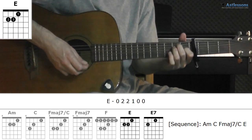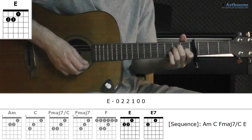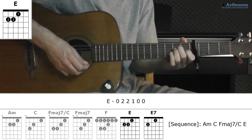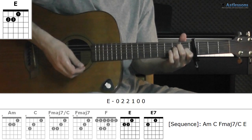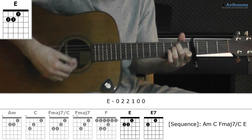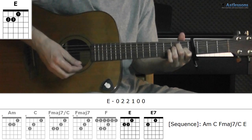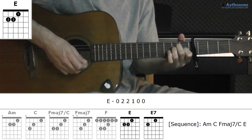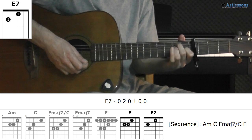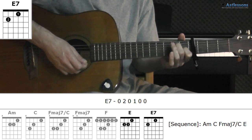And now for the last chord, she sometimes plays a normal E, which is like A minor, but move 1 step up and strumming all. Sometimes she plays E7 instead, which I prefer, and for this one just take the E and release ring finger.